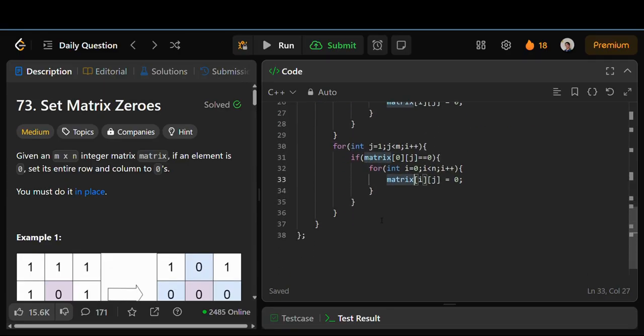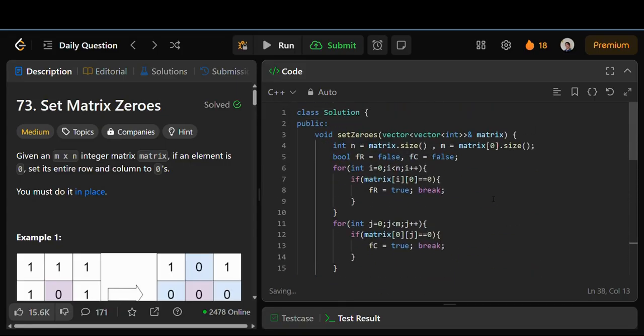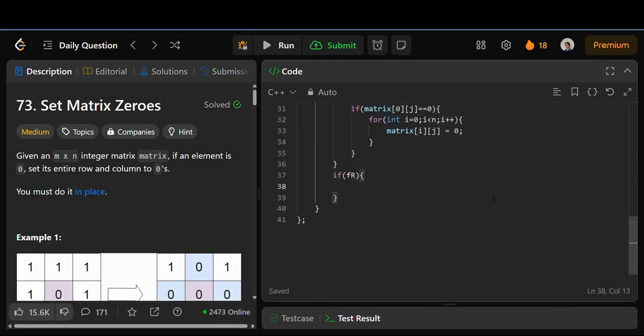Okay, now I need to set the first row and the first column. If the first row had any zeros, then the whole column needs to be set to 0. So for int i equals 0, i less than n, i plus plus, what you can do is matrix of I0, you can set to 0.